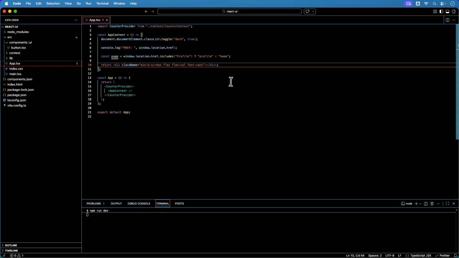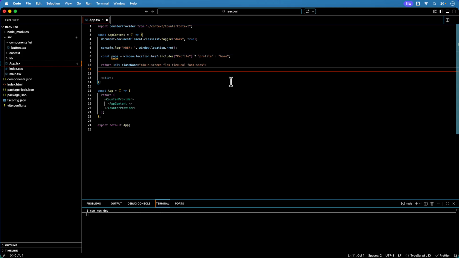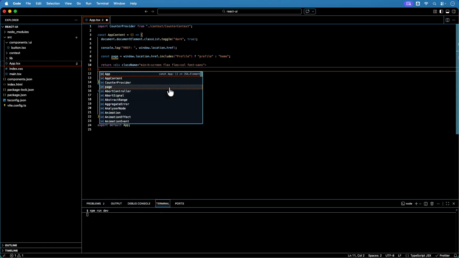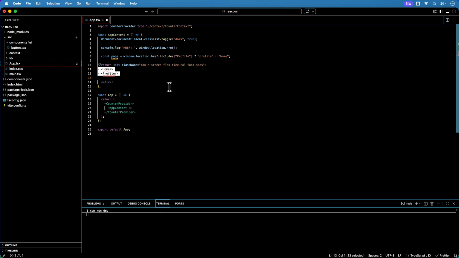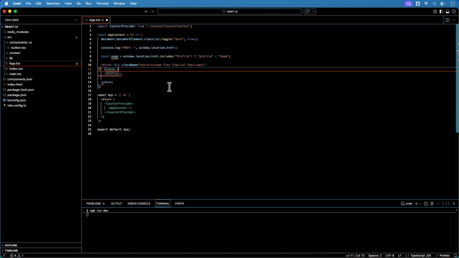And I am going to create a couple of new components, and one is going to be called Home, like this, and another is going to be called Profile, like this. And I'm going to only display them if we're on the correct page. So here, I'm going to put some JavaScript around here and say page equals home.